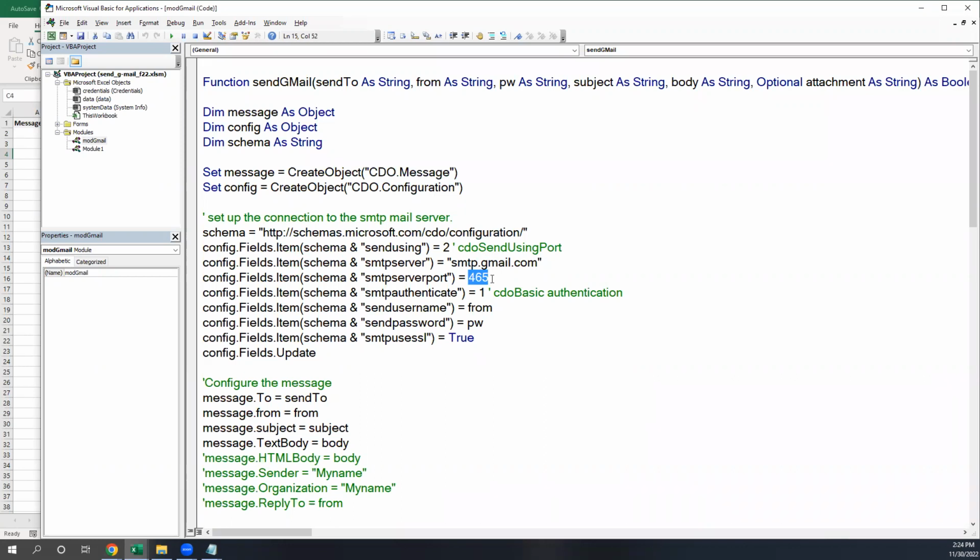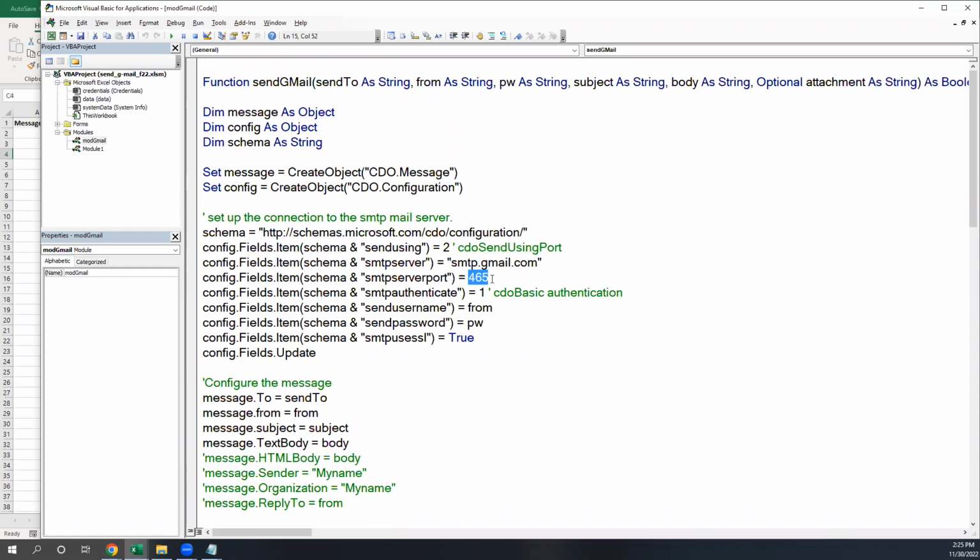It listens for encrypted email on port 465, unencrypted on port 25. There are lots of different services that server might be running. And so it's not enough to know the machine you want to talk to. You've got to know the machine and the port that machine is listening on to be able to communicate with a specific service on that machine.